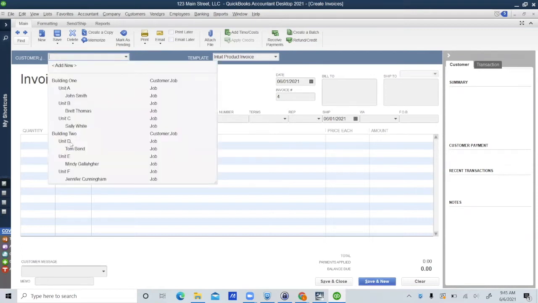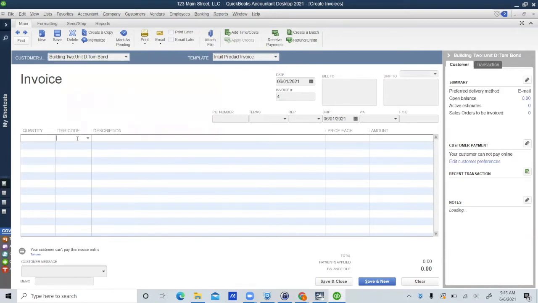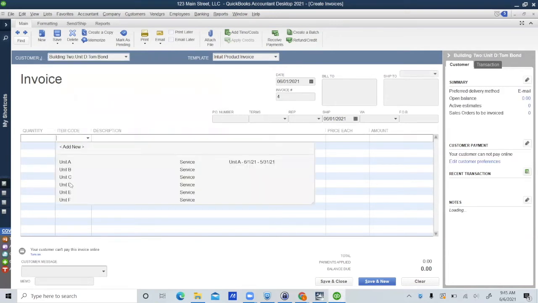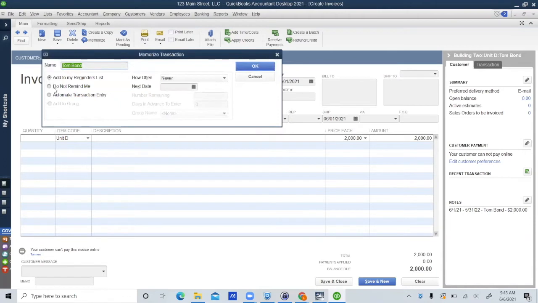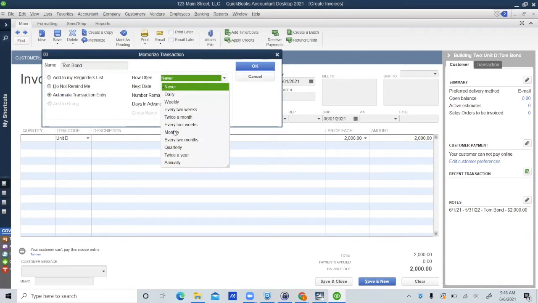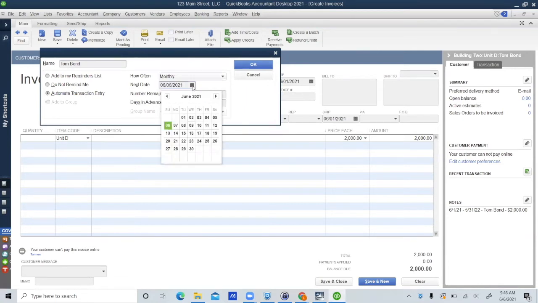Now we've got to get down to unit D. Before you save and new, make sure you memorize it. If you don't click the right thing, it won't work, even if you pick a next date. We have 11 remaining.